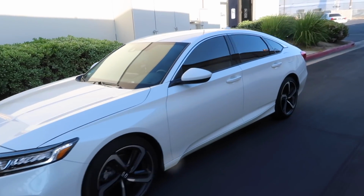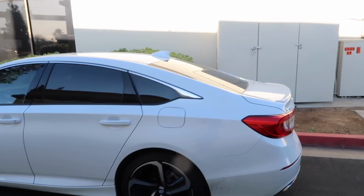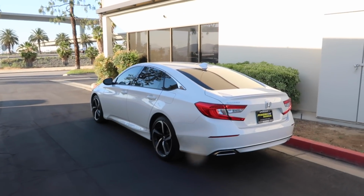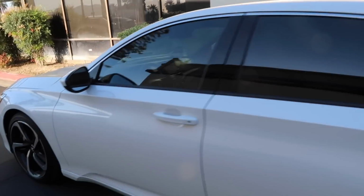So I just got a 2018 Honda Accord in shop. Very, very clean car. This one's in shop for a gloss black roof wrap. So once I finish this one up, we're gonna go ahead and hop right back onto the TL. But once I'm done taking photos, I'm gonna take off the antenna, get the roof prepped and ready, and then get this one on his way.